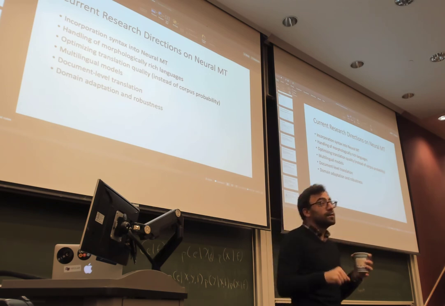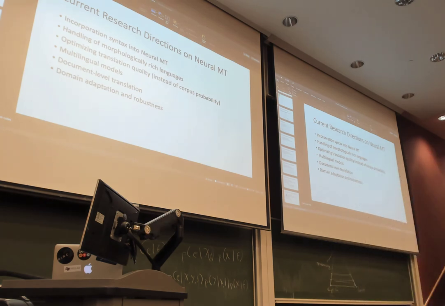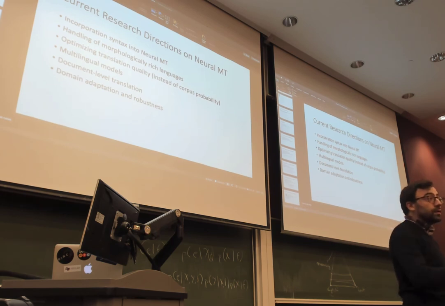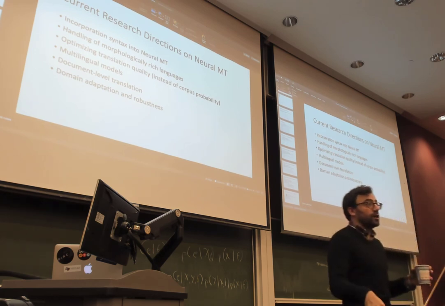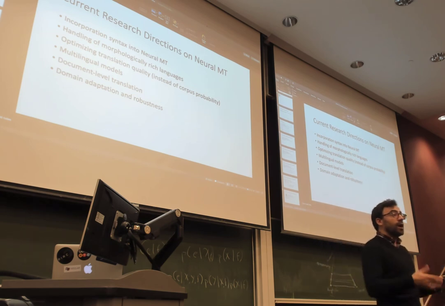Yeah. When you're building a neural network that translates from one language to another, when you want to go back from the target language to the source language, can you reuse parts of the neural network, or do you have to build a new model? Very good question. By default, no. Although, because translation should be consistent, right? If I go from English to French, and then I go back to English, I should get the same sentence that I started from.